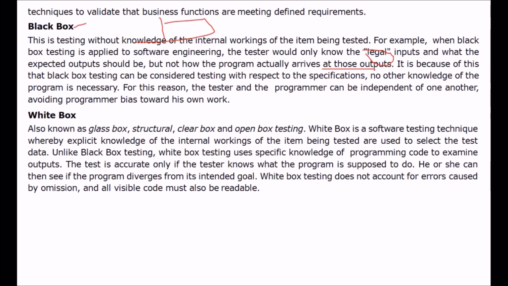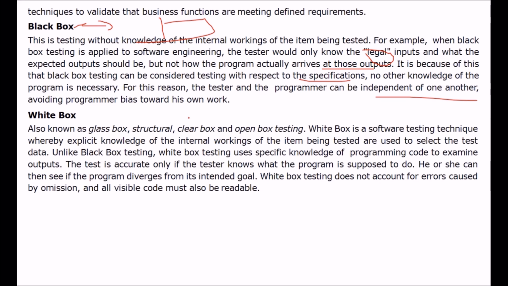Because of this, black box testing can be considered testing with respect to specification. So black box testing is done with respect to the software requirement specification. No other knowledge of the program is necessary. For this reason, the tester and the programmer can be independent of one another, avoiding programmer bias toward his own work, because he is aware of what is going on inside.